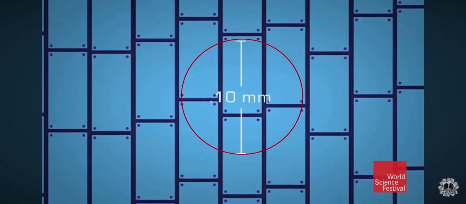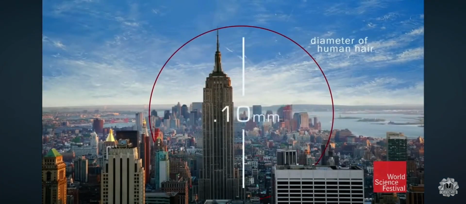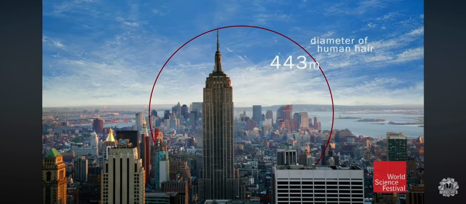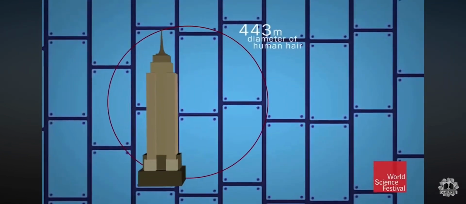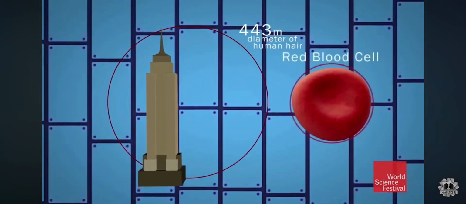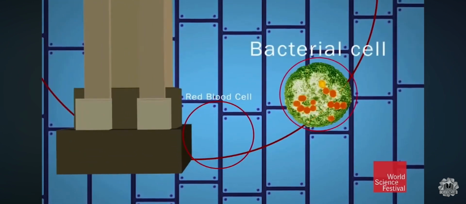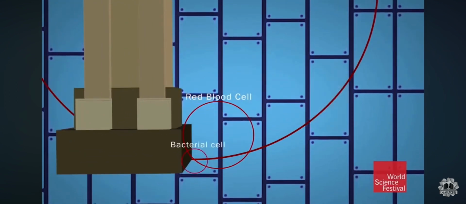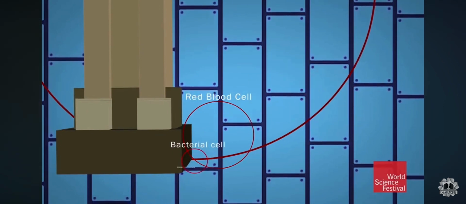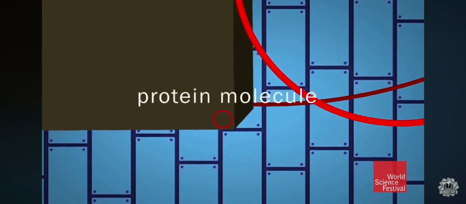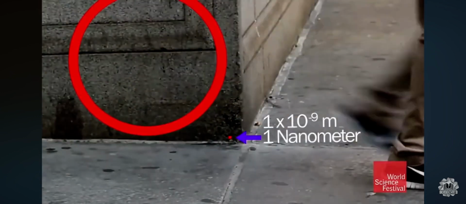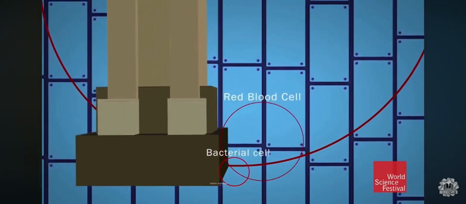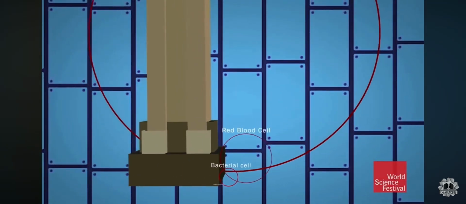To understand the small, we're going to scale it up to skyscraper proportions. And return to our human hair and blow it up to the size of the Empire State Building. A typical human cell, say a red blood cell, would rise to the 10th floor. A bacteria cell, the 3rd floor. Working down our scale, a run-of-the-mill protein molecule would be the same height as a small dog, about 1.5 feet. And a nanometer, on our Empire State scale, it's less than 1/4 inch. That's about the size of 5 microscopic atoms placed end to end.